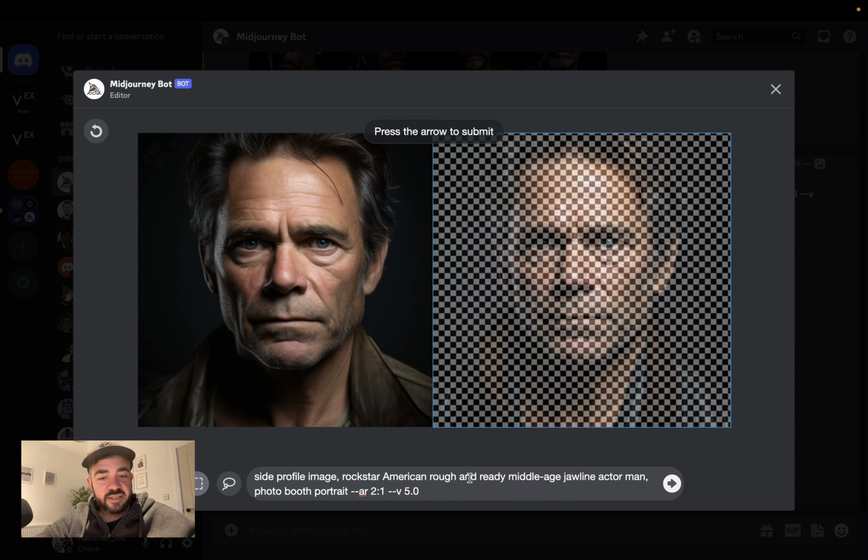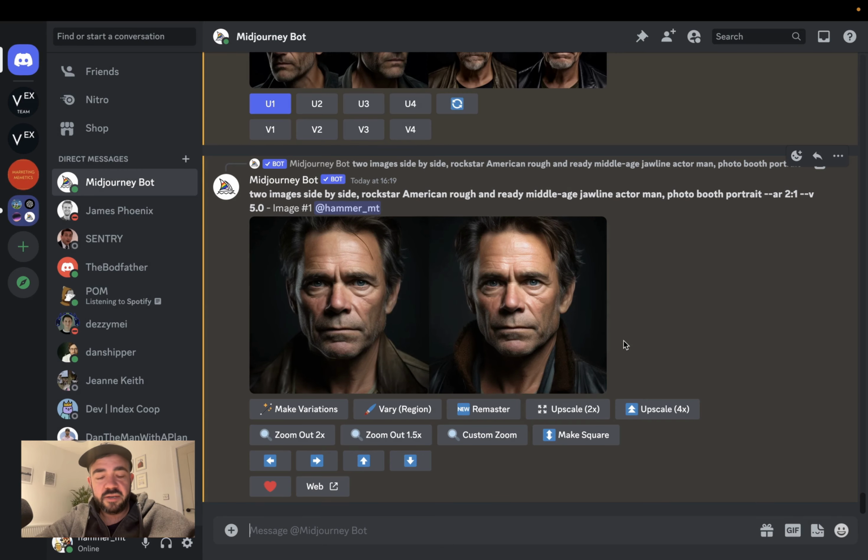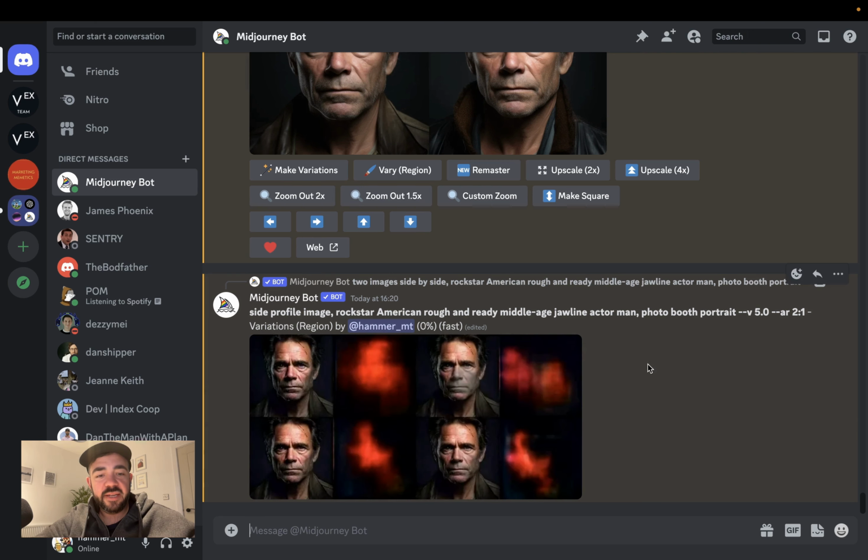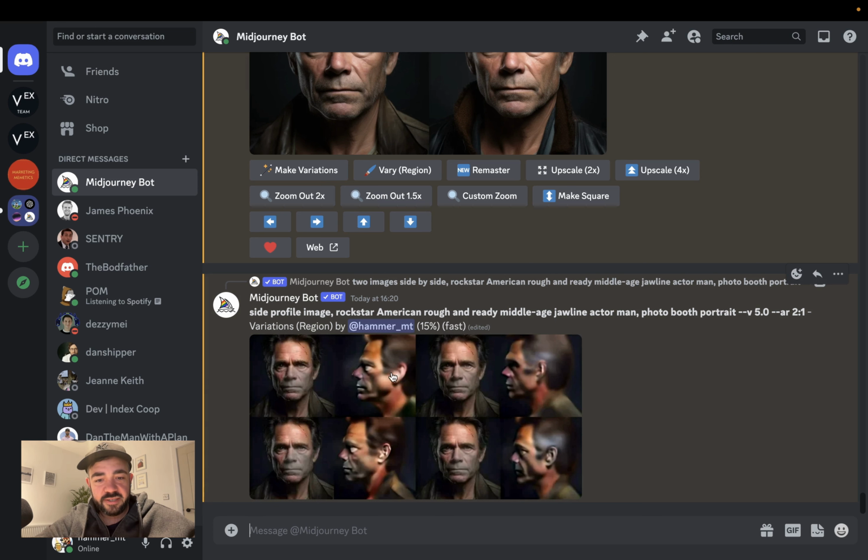And everything else is the same, right? So we haven't changed anything else. So we'll see what that comes back with. And that prompt is just going to be for just the right hand side. And because we're using inpainting, it takes the left hand photo as an input, so it will make the same person. And it's the same prompt as well, so it's doubling up on consistency here. And there you go, you can see it diffusing in. You can see that it's the same person as well.